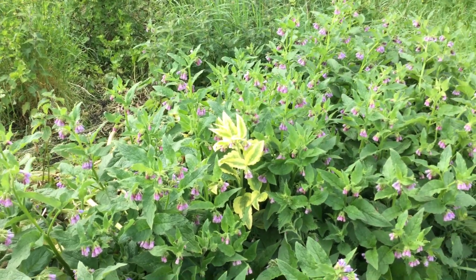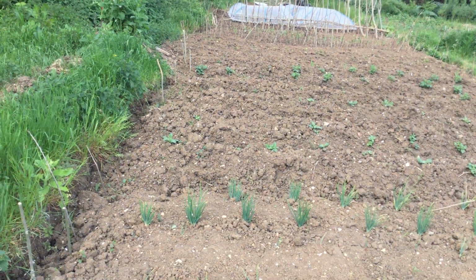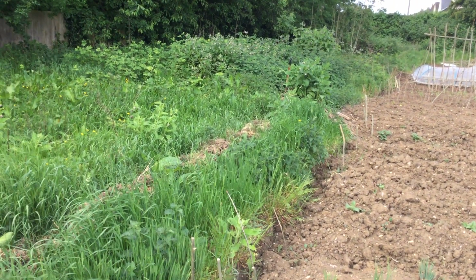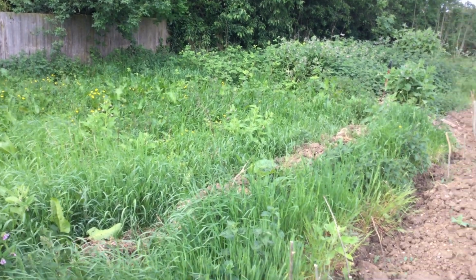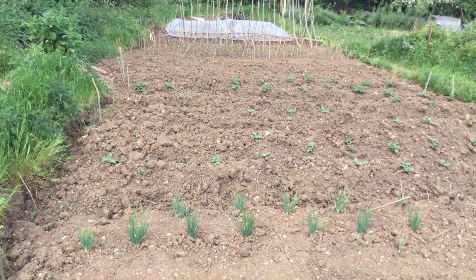Oh well. And we'll have a look at the allotment as it stands. Well, the predicted rain never happened. So really, it's quite dry. The only thing that seems to be growing is next door plot's weeds, and they're doing quite well. I might have to zap them with a bit of weed killer, otherwise I've got a jungle that's going to be rapidly overtaking my allotment. Here we go.